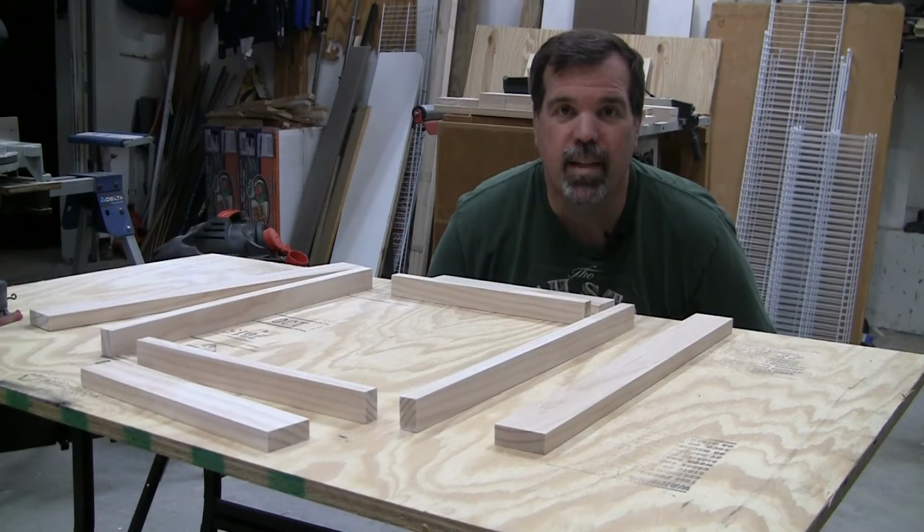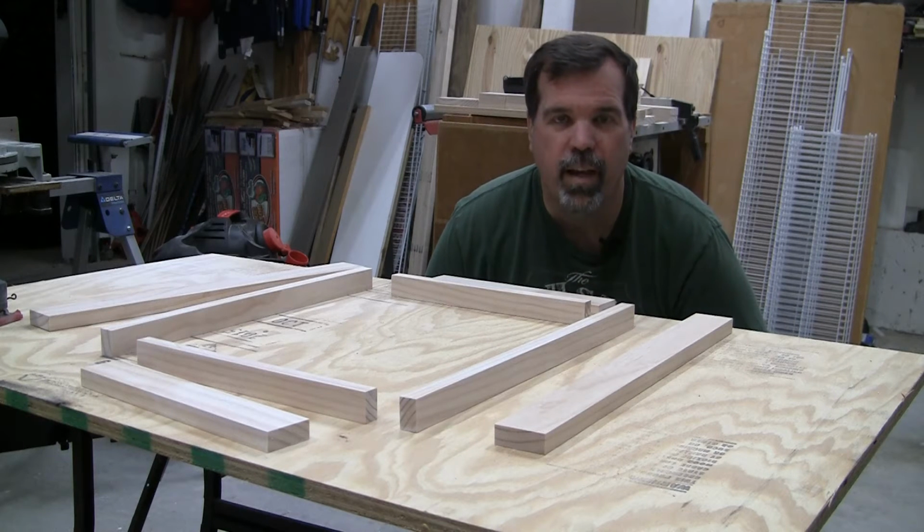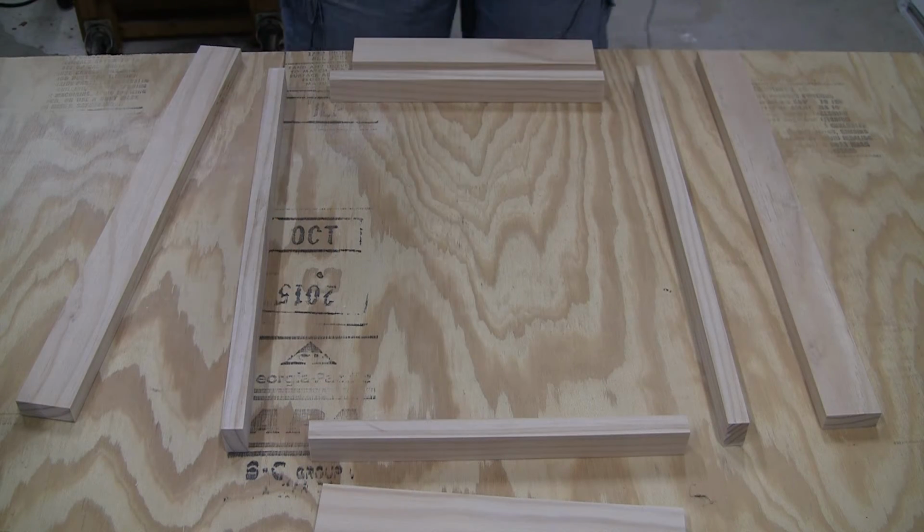Now I have all the pieces cut to size. I'll show you how I'm going to assemble it. I'm only going to assemble one on camera, as the other one will be an exact duplicate. So here's how it's going to fit together.